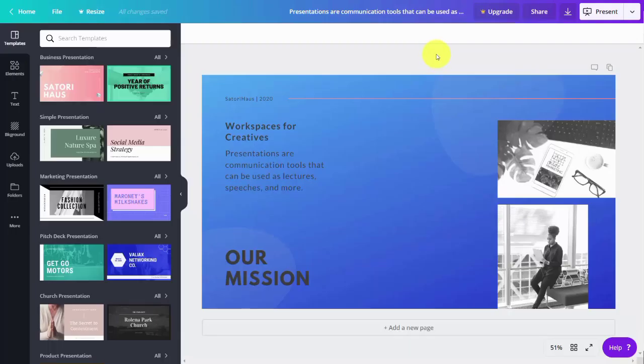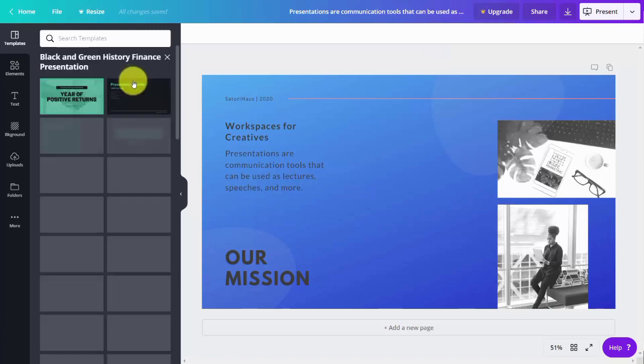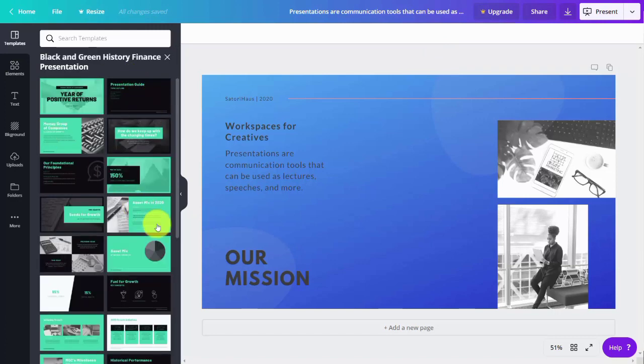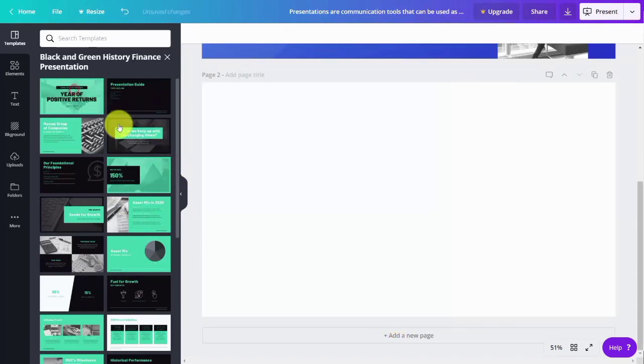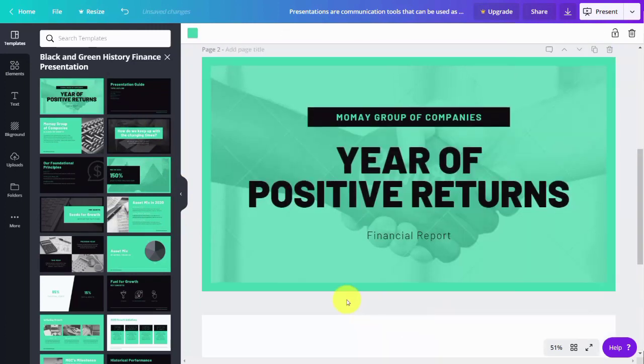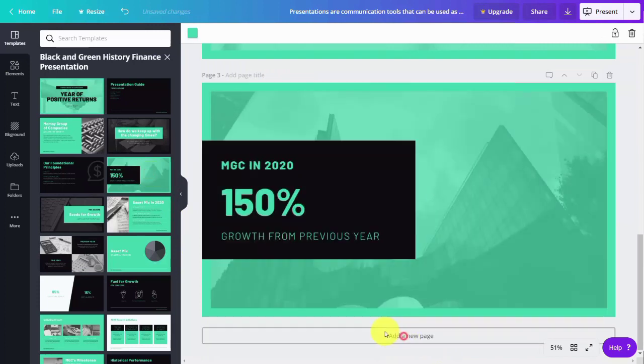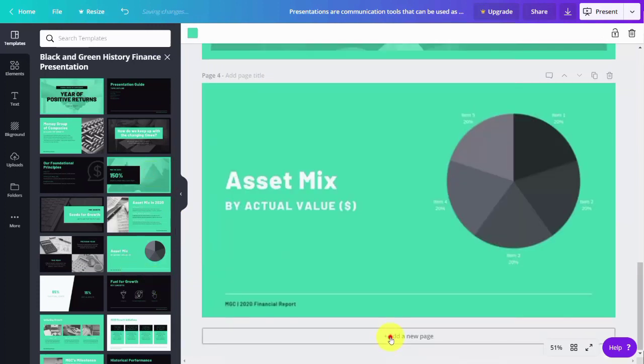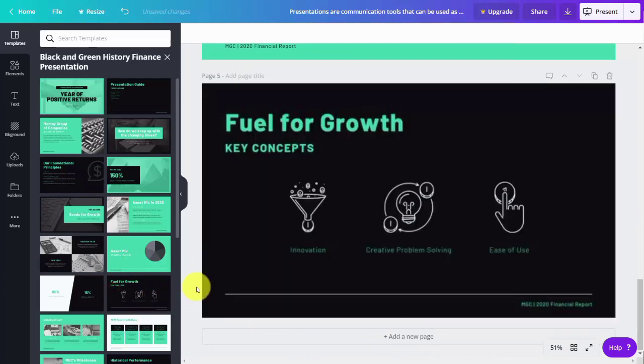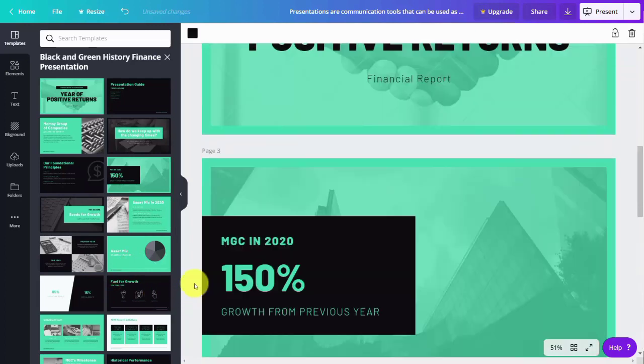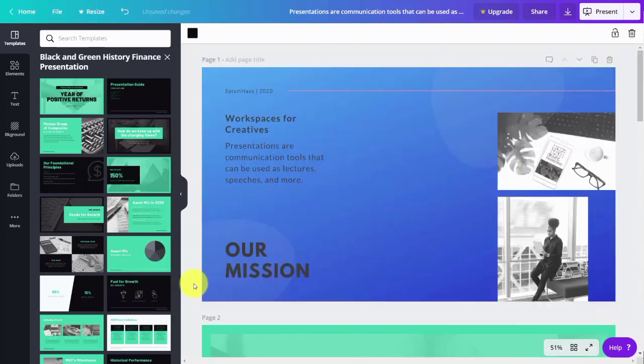Welcome back. Now, one of the more interesting output options you have is to output to a PowerPoint presentation. One of the things that highlights this is seeing a multi-page document. So in this case, we're going to add in a page, add in another page, and just add in more pages. Now we're going to output this entire document into a PowerPoint presentation.